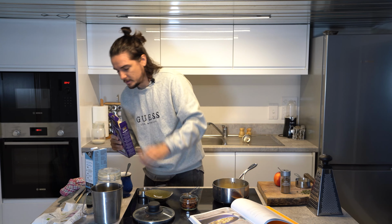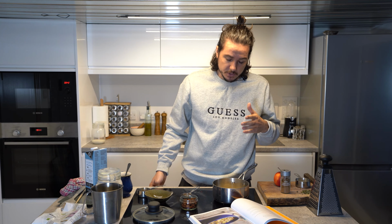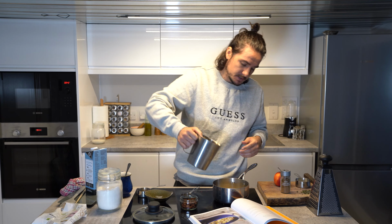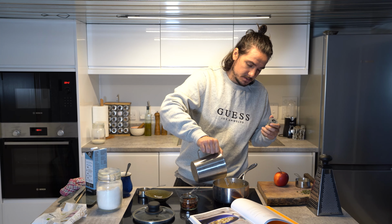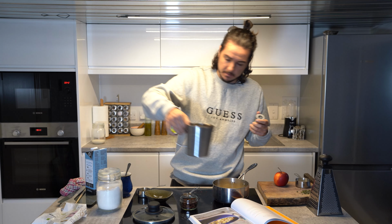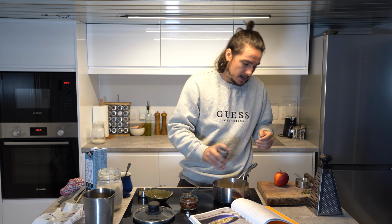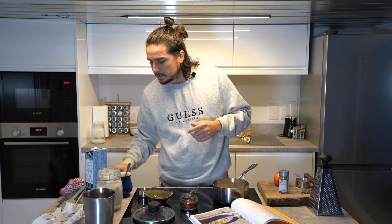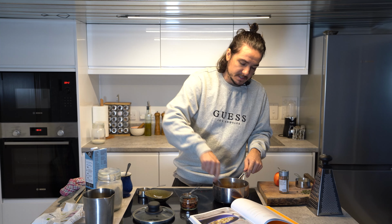There we go. Cool, pop that back in there. And then what we're gonna do is we're gonna add in 1/2 cup of water into the mix and also some cinnamon. Let's add that in there, and about 1/2 teaspoon of cinnamon. Got a spoon over here, just gonna give that a stir, mix the whole thing together.